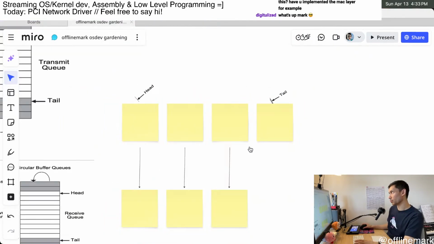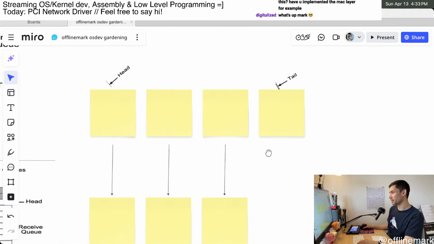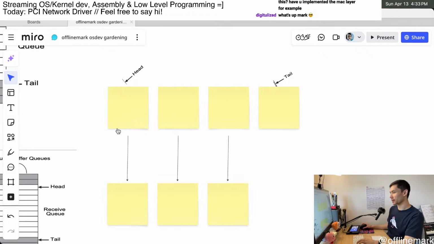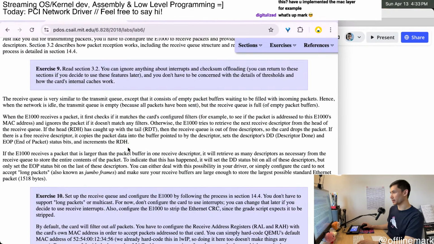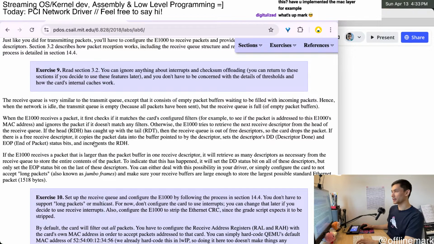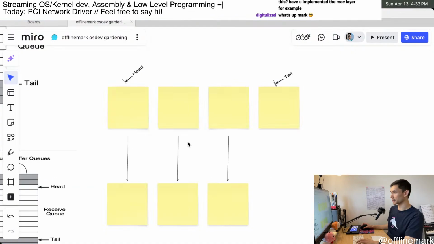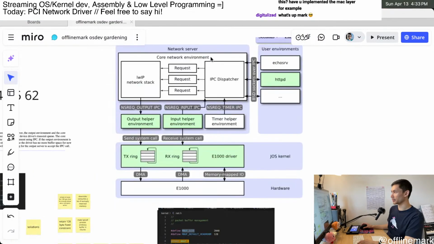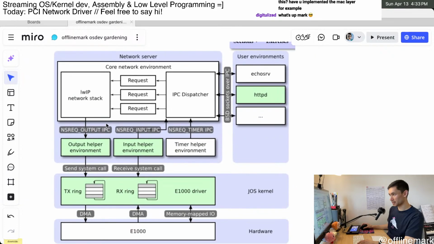So one very important part of this is that for all of this work, we're not writing a full network stack. We are using LWIP, which is an open source network stack, and as far as I understand, that is implementing Ethernet and stuff like this.